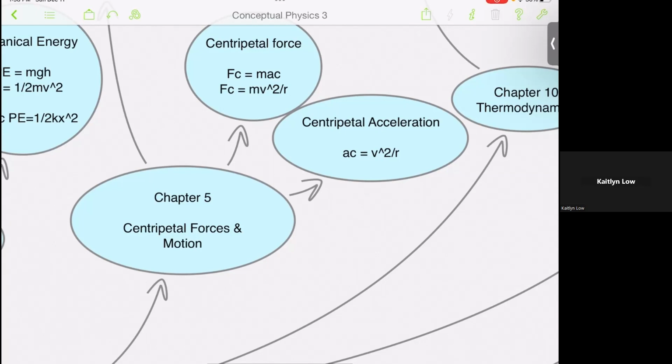I have a question. Yeah. For the centripetal acceleration and force and whatnot, I have in my notes that v sub c equals r omega squared. Is that correct? And if so, does that kind of double dip into the rotational kinematics? I was confused because I also have in my notes that linear v equals r omega.